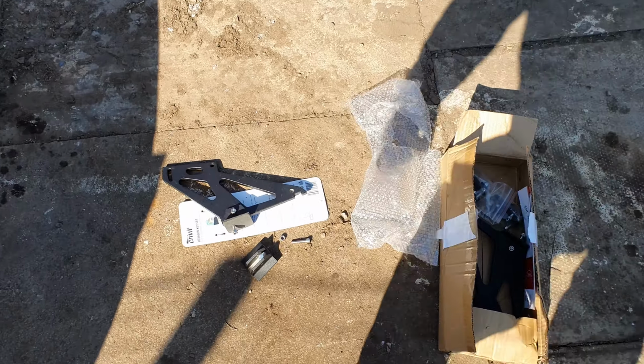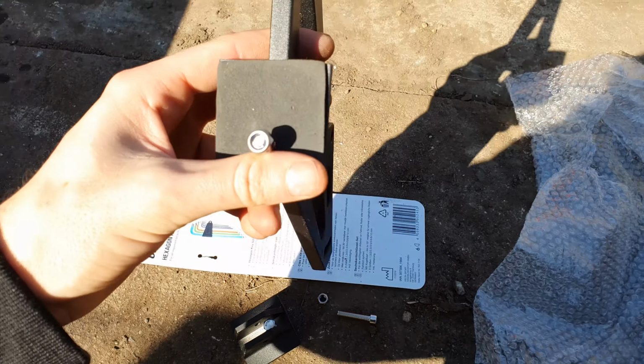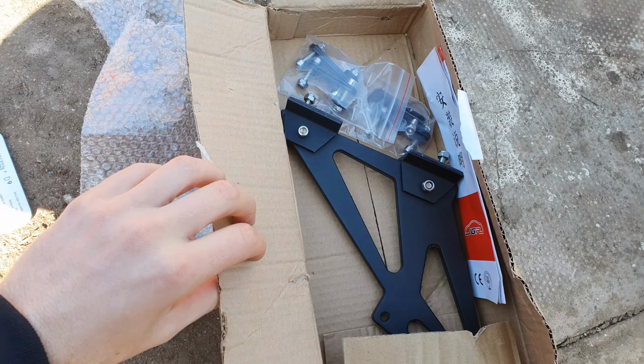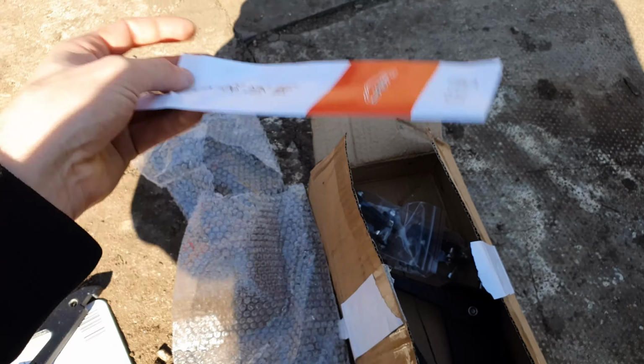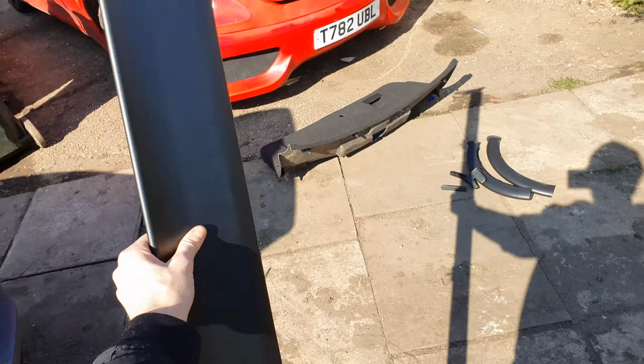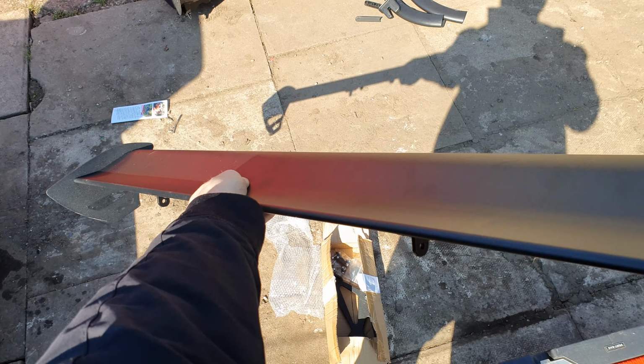And now I'm gonna start working on this one to see. I'm gonna put it together. Here we have some instructions. Let's go to work.